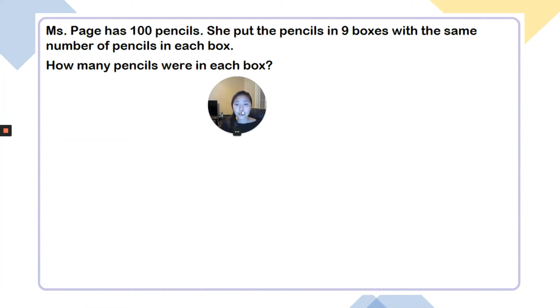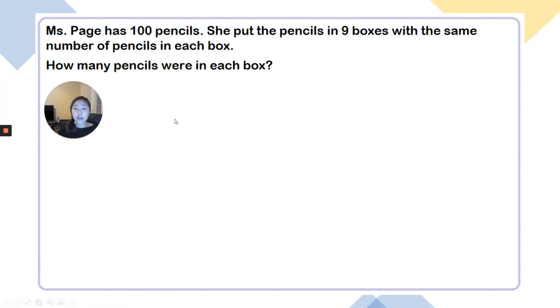And your question today is, Miss Page has 100 pencils. She puts the pencils into 9 boxes with the same number of pencils in each box. How many pencils were in each box? So she's trying to separate them into 9 boxes for her 9 tables probably, and she wants to put the same number in each box so that it's very fair for the scholars.